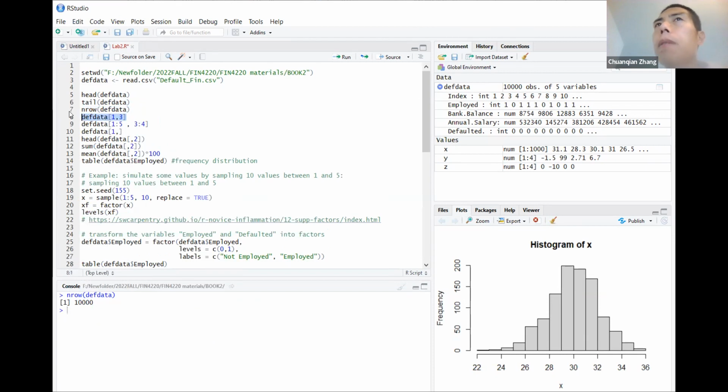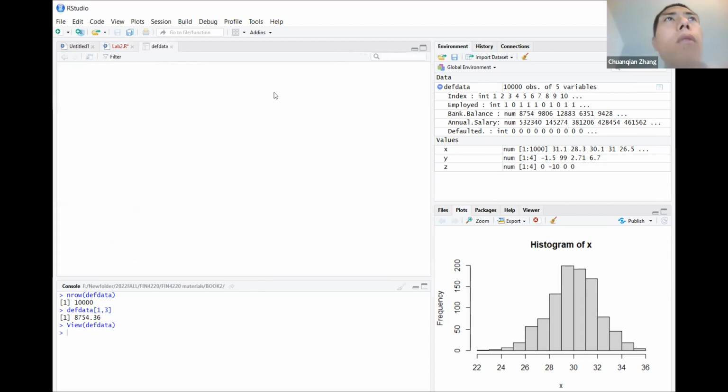This is similar to a matrix. Remember, this data is not a matrix, although it looks like one. There are many rows and many columns, but the class is data frame. But you can specify the elements yourself, like a matrix. Like here, this represents the first row, third column, right? It is 8,754. Let's look at here.